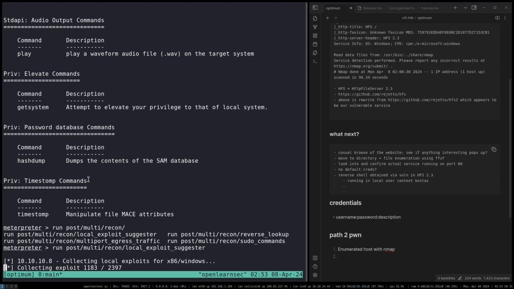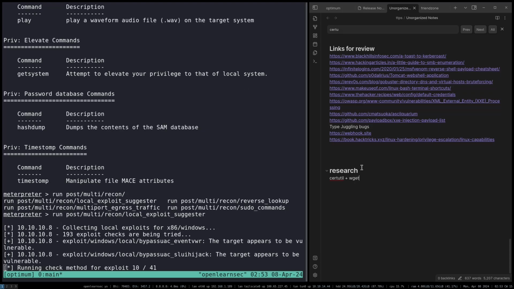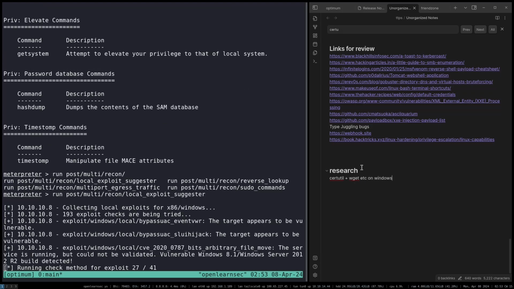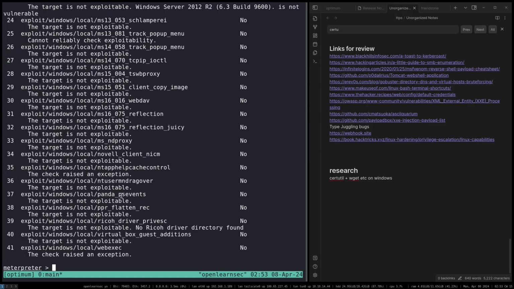Yeah, so this would kind of be its own equivalent of WinPEAS, but I need to dig into Windows. Okay, missed all of that.